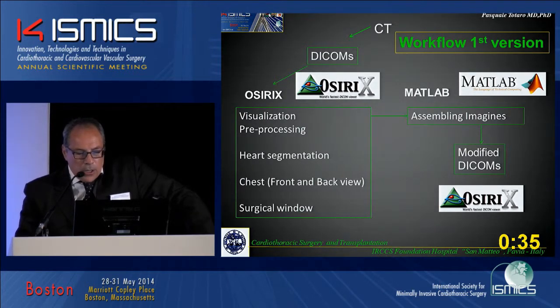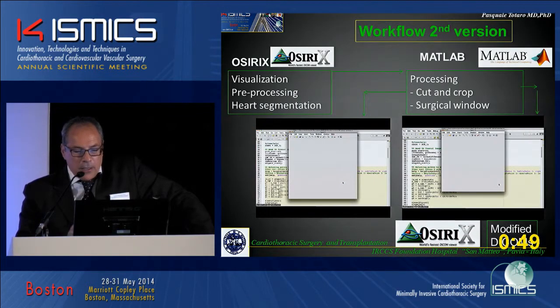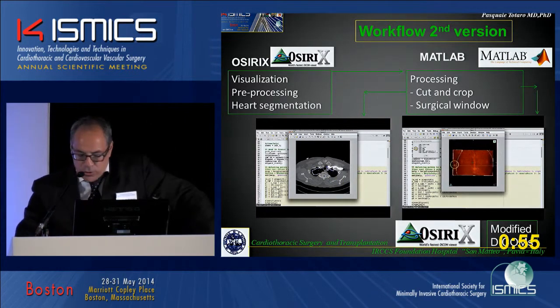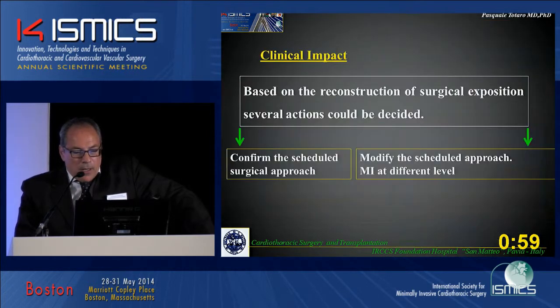So we used to do the pre-processing, segmentation, and obtaining of the window from Osirix, and then assembling the images with MATLAB. We have now slightly modified this, so we can obtain the cut and crop and surgical window directly from MATLAB. So that reduced the time and it becomes easier.